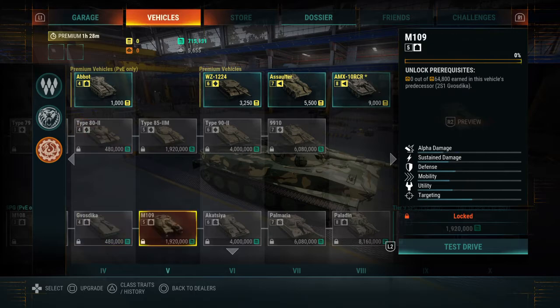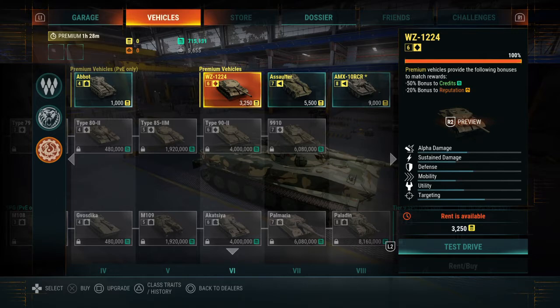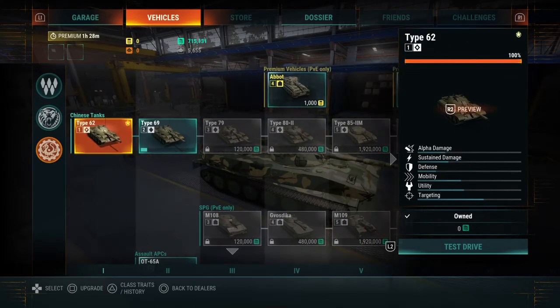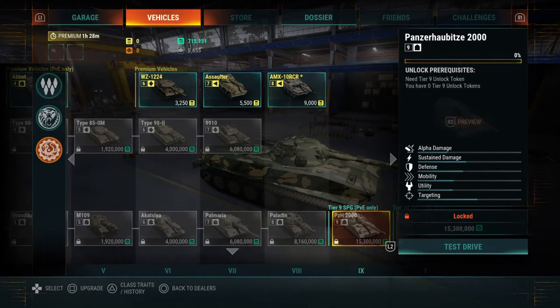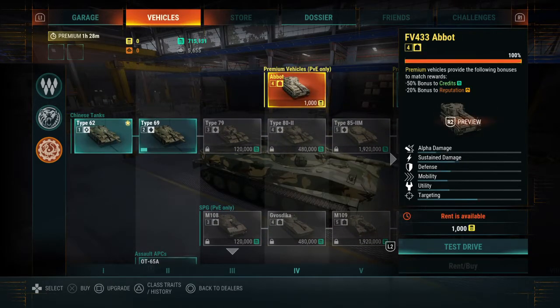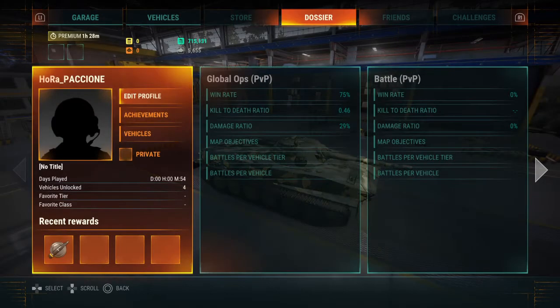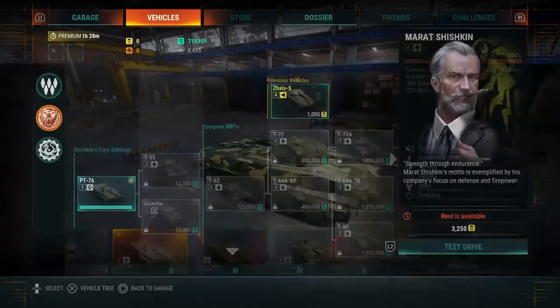I think you can upgrade right the way up, but if you have a look, when it's got the yellow on it, that's coinage, the in-game purchases, but you can save up for that. Some of these tanks at the bottom are just as good, if not better. I call those noob-friendly ones. They buy their way to the top. Okay, that's my profile. If you want to add me, I don't mind, but please don't inundate me with friend requests.